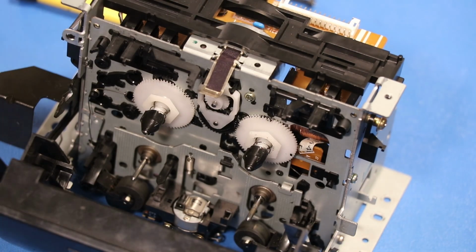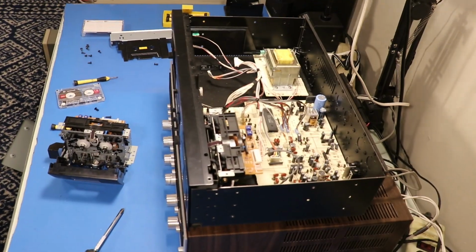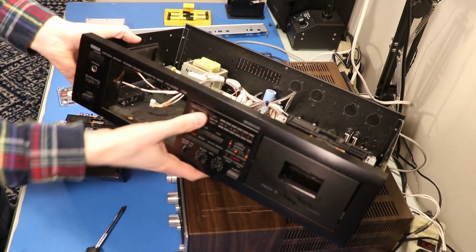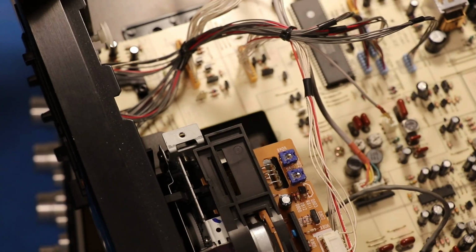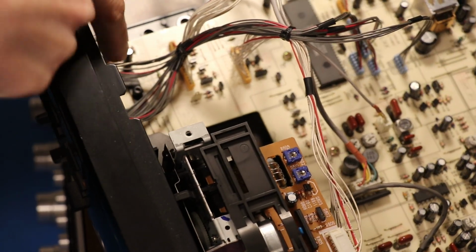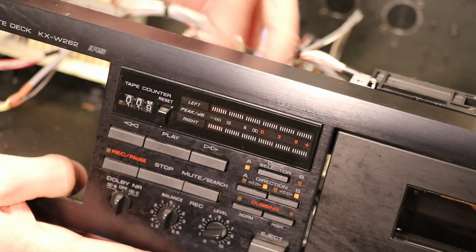Let's go back inside the tape deck real quick. I want to show you what I think happened. So on this tape deck we have a tape counter right here, very standard. And that tape counter is belt driven. You can see right here, this is what drives the tape counter. A little belt coming and spinning that. Watch, as I spin it, I can make the numbers change.